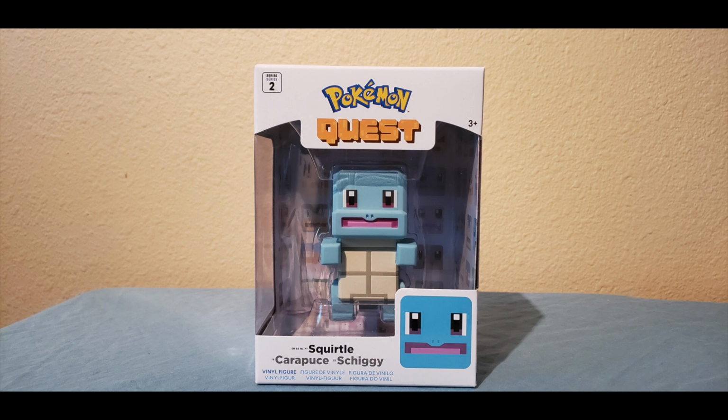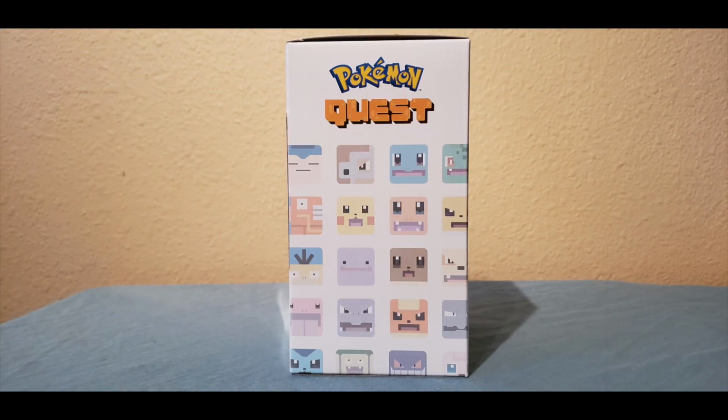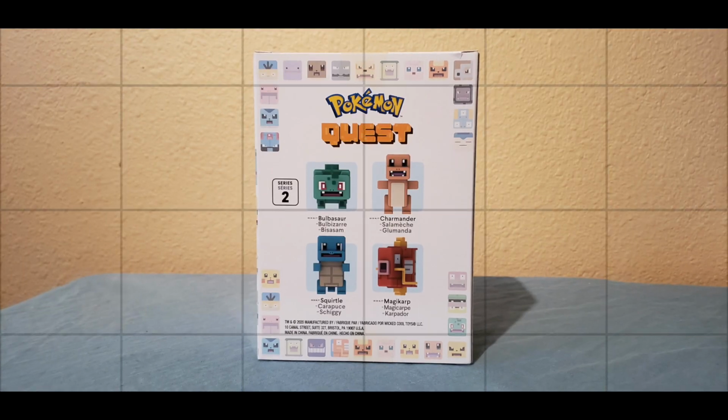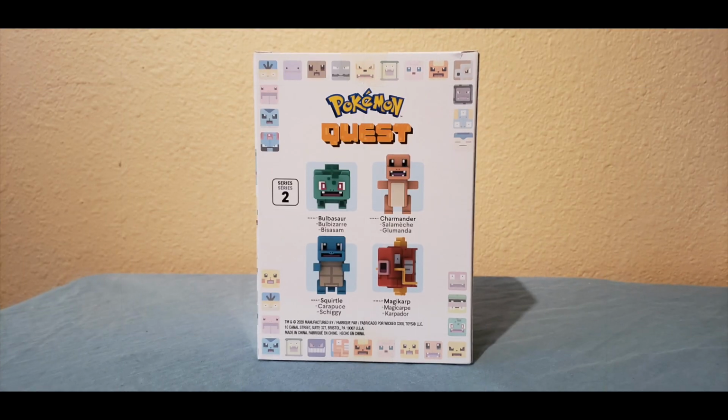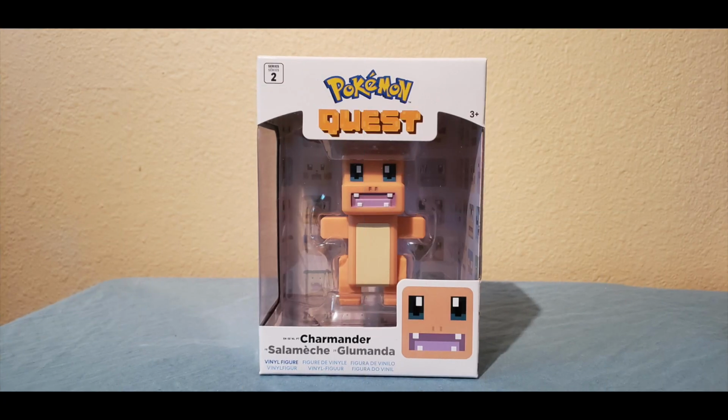I should note that these are retailing at $14.99. I found these at Target. I went to 2 separate Targets. I found Bulbasaur, Squirtle, and Charmander at one, and I found the Magikarp at another, because once I found the first 3, I had to find the 4th. So, glad to have the full set of Series 2.